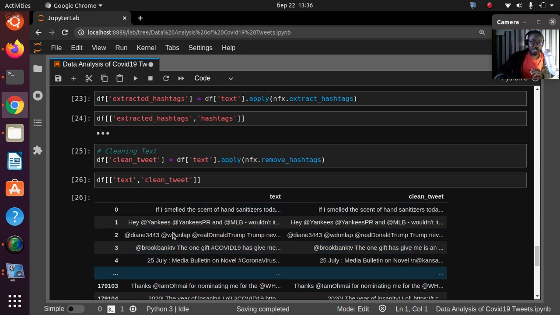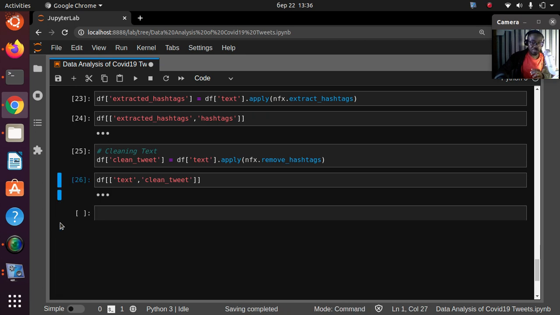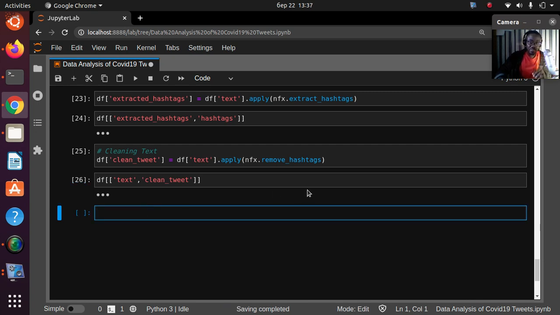Now you can also do the same thing and remove the mentions. So let's see how to do that. I'll go back again to what I have. Same thing. So clean tweet, then df. I'm now using the clean tweet so that we don't need to repeat ourselves. Then I'll go back again. Apply. This is another way you can do that: lambda x, then nfs.remove user handles, passing my x.